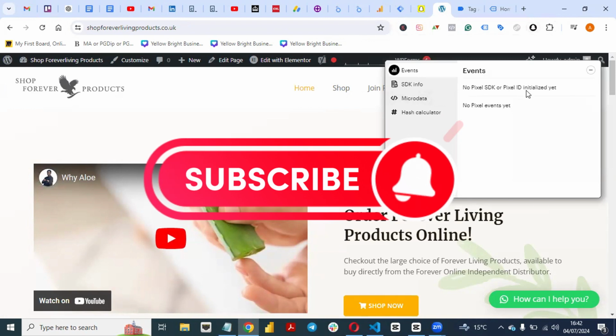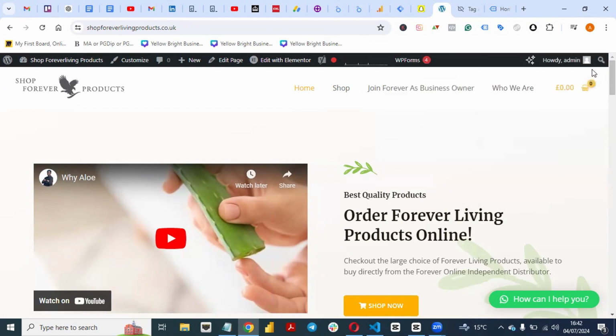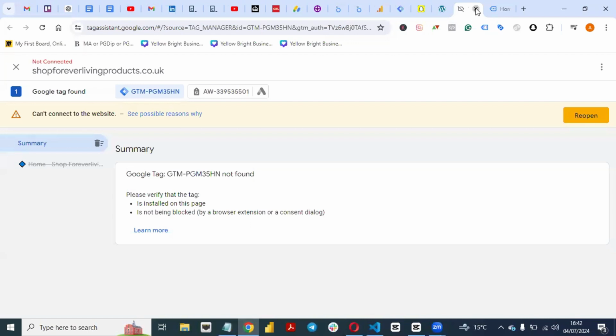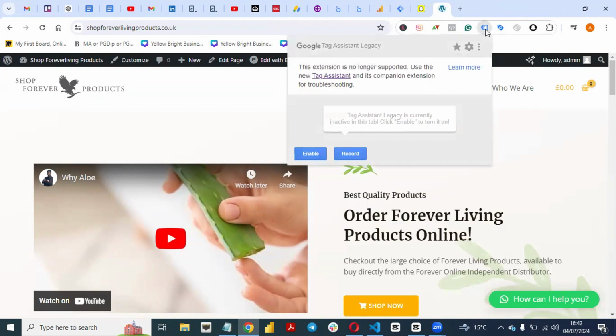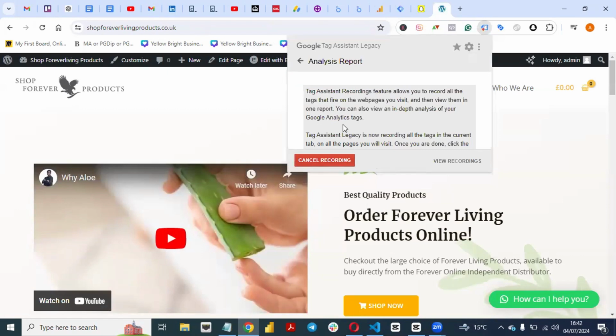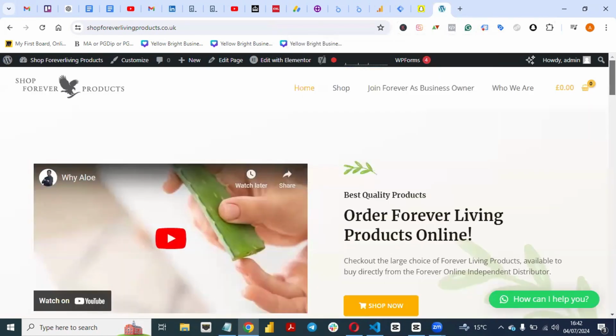So this is telling me that there's no Snapchat Pixel on our website. In this kind of case, what you will do is to preview if there's Google Tag Manager on your website. Because I've already set up the Google Tag Manager, I will use this tool to check. This tool is called Google Tag Assistant Legacy. Once I use this tool, it will show me all the tags that are on this website.